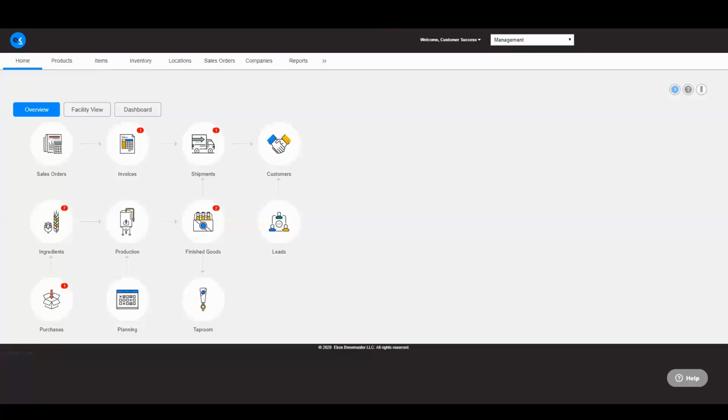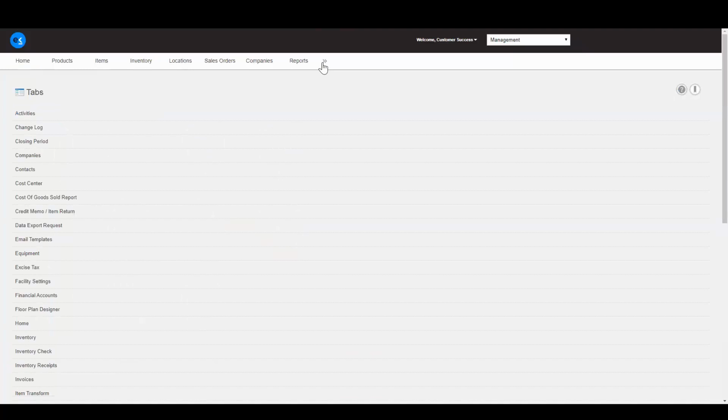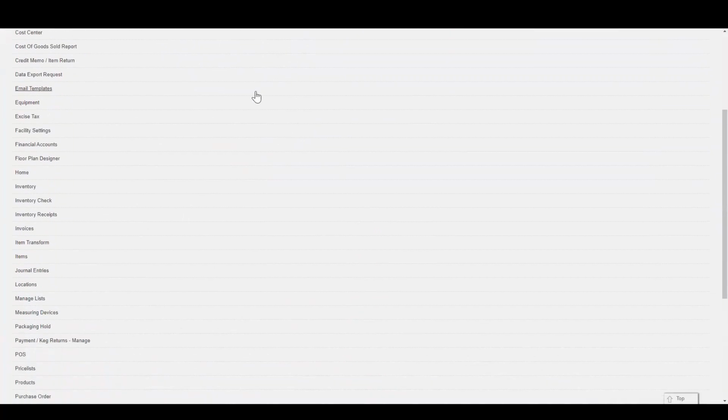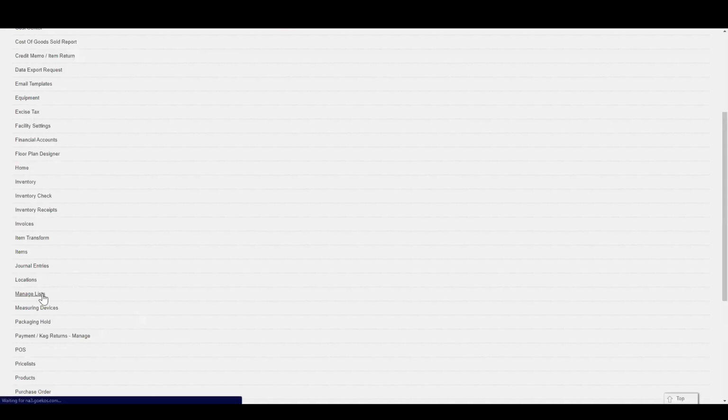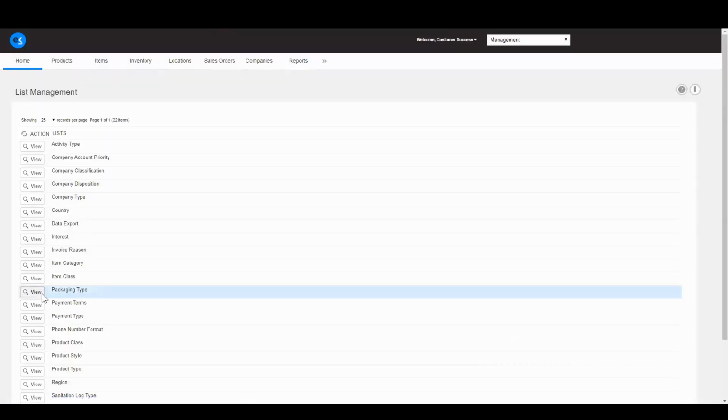So let's jump into the options of where to apply these tags. Again, I'm just going to preface this with the fact that we legally can't say where tags should be applied, and I'm going to show where and how they can be applied. First things first, I'm going to navigate to my product class by clicking on the double arrows tab here. From the double arrows tab, I'm going to scroll down to manage lists. And from this subset of list options here, I'm going to choose product class.